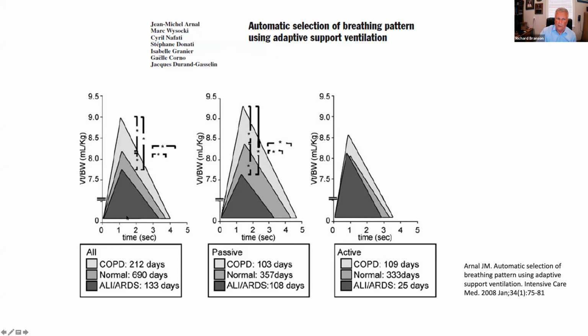So you're getting an idea of the IE ratio here. For ARDS, the IE ratio is about 1:2. For COPD, the IE ratio is about 1:3 or so. So again, these characteristics show you that the system is able to distinguish between who has obstructive disease and who has restrictive disease, and choose the tidal volume appropriately.